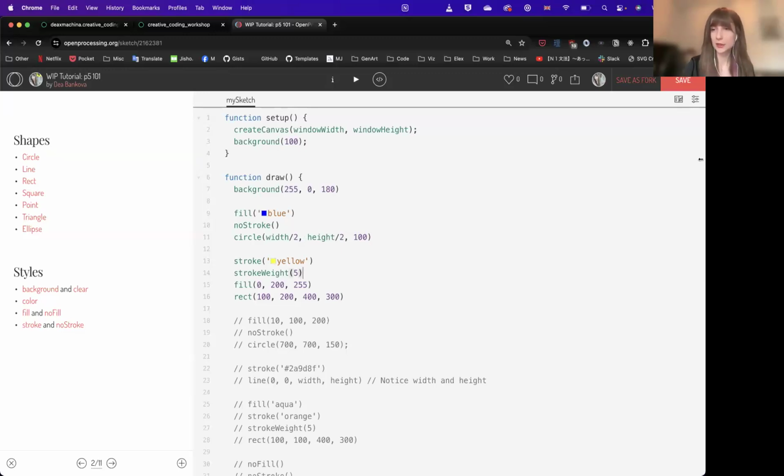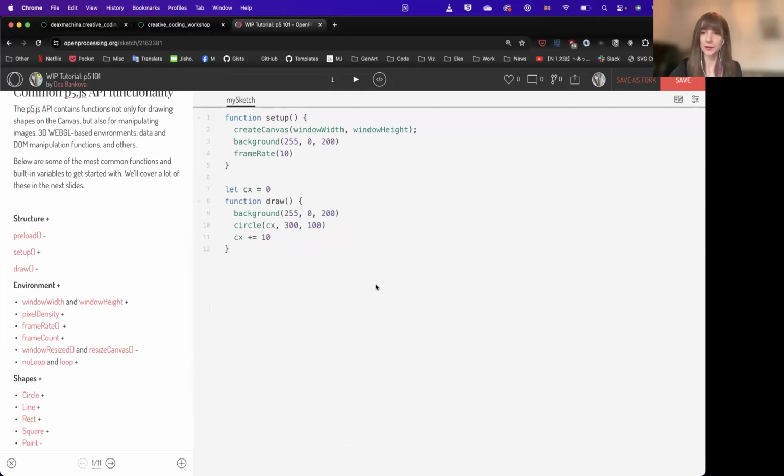So I'm just going to take a second because I can see there's a question. Okay, so that's a good question. I'll go back to the previous slide for a second. And the question is, when adding background before circle, so I'm guessing it's this line, are we adding a new layer to the canvas each time? Are we clearing and starting over each iteration frame? So yes and no is the answer.